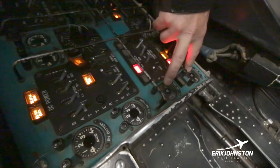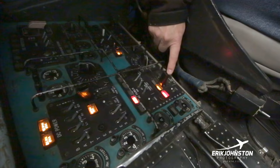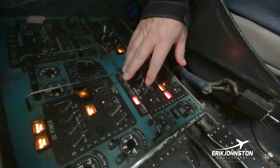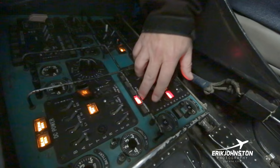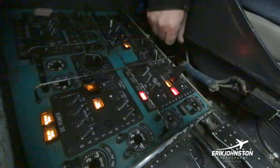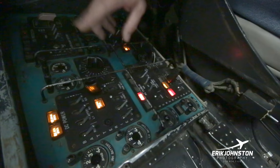Right now, the noise that you hear in the background, I've got an inverter on that allows some of the AC systems to be working. Whenever you're on the ground and you're on ground power, this is what you would be using. Whenever we get the power going on the airplane itself, we would flip this down, the light would go off. This light goes off, the green light's on there. So the goal here is to get rid of all the amber and red lights and get everything to go over to green. Once all of that happens, there's a light over on the master panel that goes from red to dark as well, it goes out. So that's what we've got here.